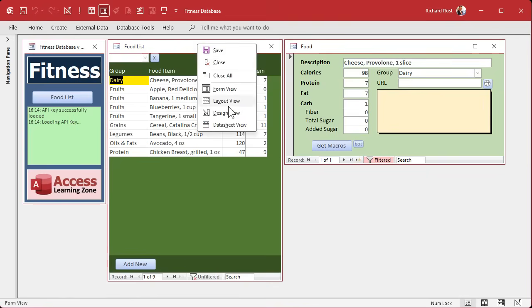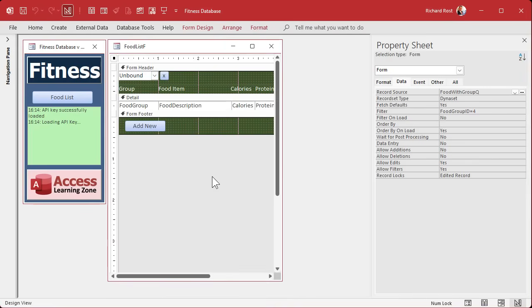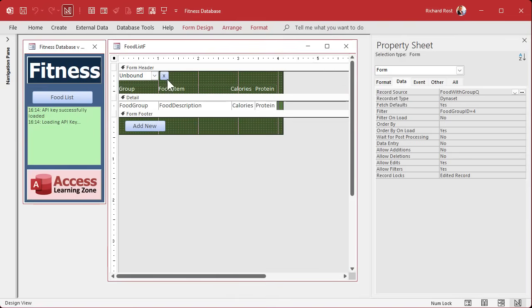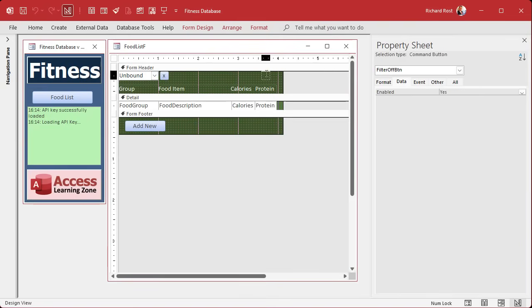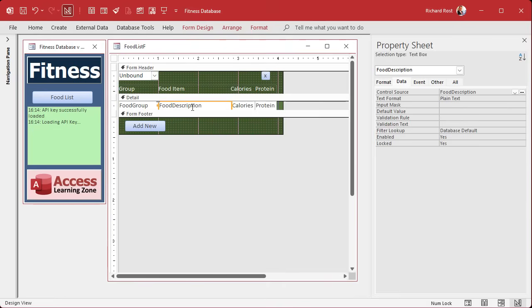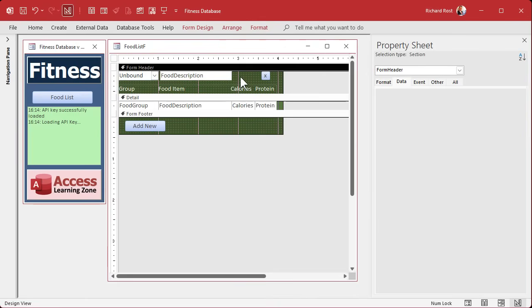All right, so let's go into Design View. And I am going to move this button out of the way for a minute. And I'm going to copy this food description text box, Control-C, and paste it up here. And then we're going to slide it over right next to this guy, right like that. I like to leave a bit of a break in there just so you can see them visually as different. Okay, and then we'll put this guy right there. We'll repurpose this button in a minute to clear both of those boxes.